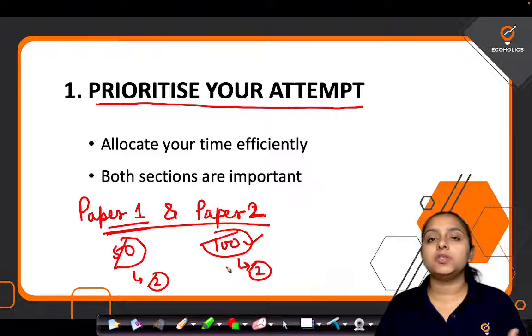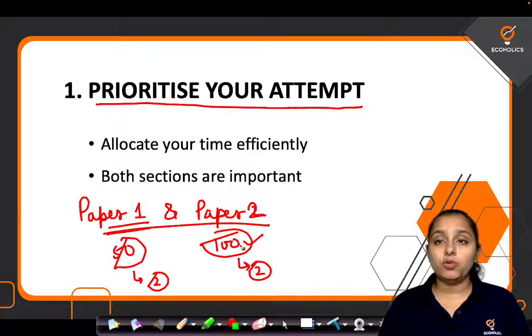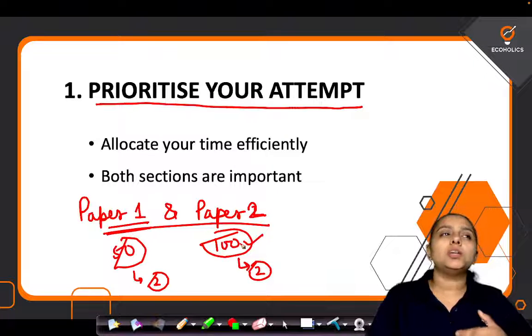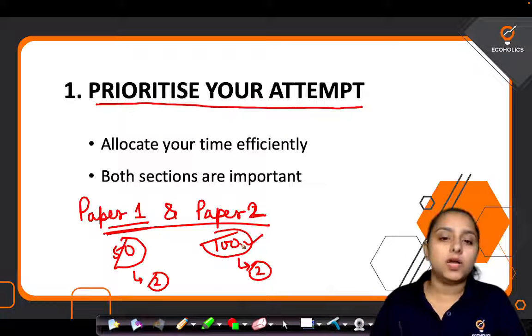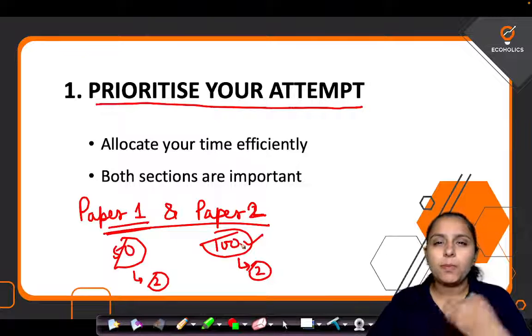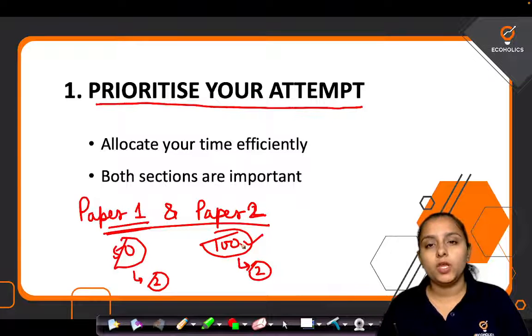I've seen this with many students that they become bored when they're attempting paper 2 because it's the end of the paper. They are giving the paper for the last 2 hours. Now it's the last third hour left, and they're getting bored because it is getting monotonous. बार-बार economics पढ़ना, बार-बार उसी के questions you are attempting. तो थोड़ा boring हो जाता है. It gets a little boring for them.